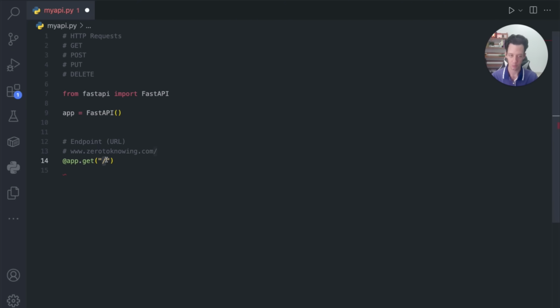This is what we're building out here. Typically I'm going to build out a function, and this is generally going to be called root. This is the root of everything. And for now, I'm going to return a dictionary that just has a message, let's say, welcome to your introduction to FastAPI.